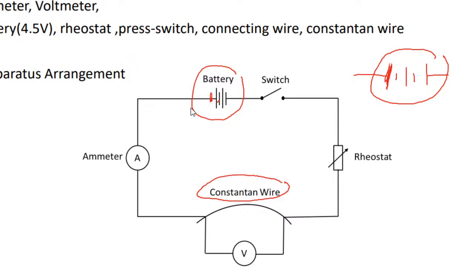Alright. There is a question. What is so special about constantan wire compared to other wire? You can use other wire, but normally we use constantan wire, because it is an ohmic conductor. Copper also can be used, but copper is expensive. Normally in physics we use constantan. Other wire can be used also.